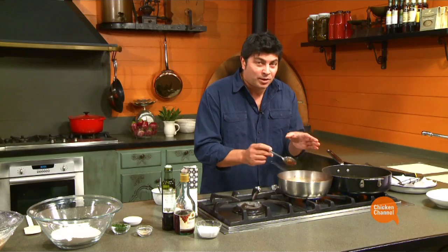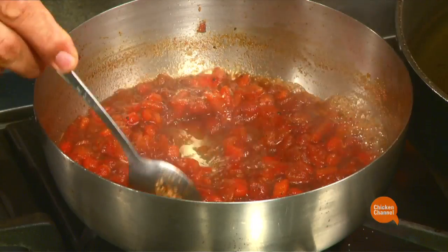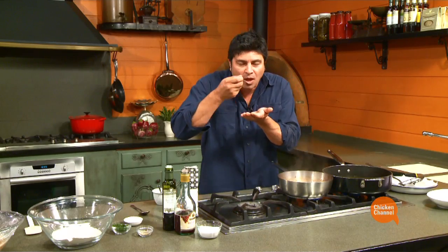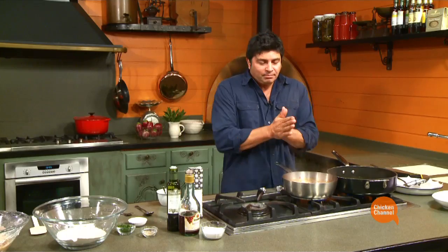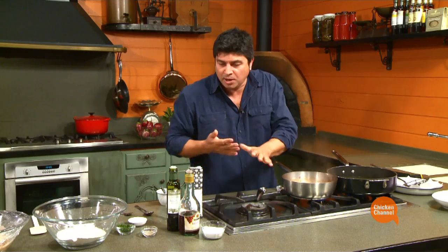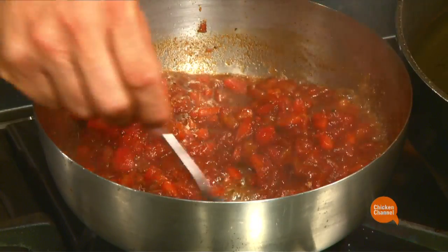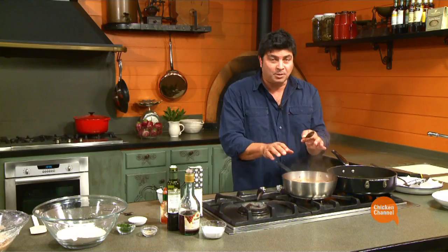This has taken about 10 to 12 minutes, but importantly, look — see how the liquid is just about disappearing. This is what you need to do: two taps and a taste. All chefs and cooks who love to eat should taste as they go and adjust according to their own particular tastes. A little bit more sugar — maybe another tablespoon; you can go up to half a cup if you really like it jammy and sweet. And I like a bit of a kick, so in with the Tabasco, stir that through. Switch that off — as it cools down it'll become thicker again.